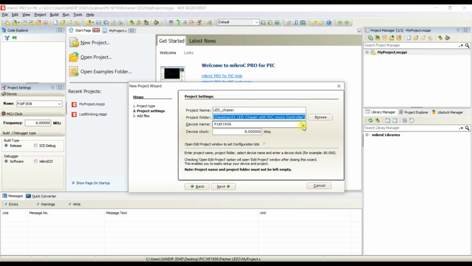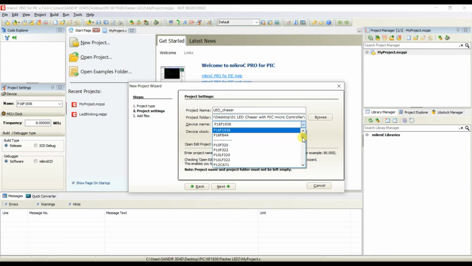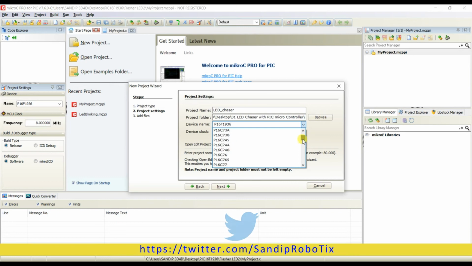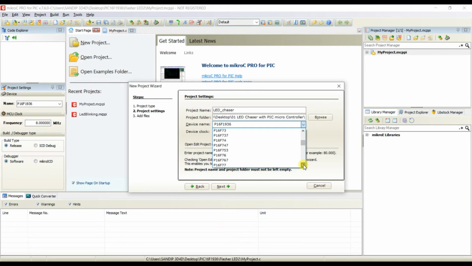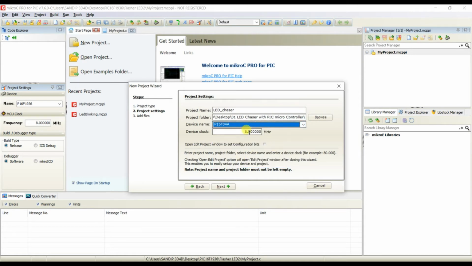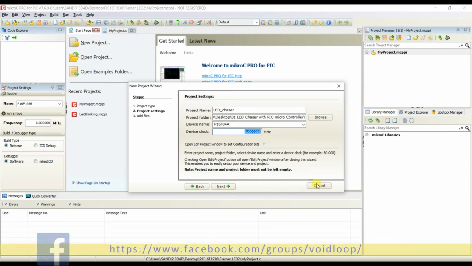I will select the microcontroller name. The controller is PIC16F877A. The crystal frequency is 8 megahertz.